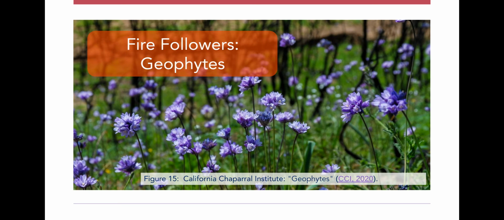Finally, my last example of endemic fire followers are geophytes, which are bulb or tuber perennial plants that respond to fire in 2 ways. They are obligate resprouters that reproduce from sprouts coming from the plant after the fire, and they are stimulated to grow from the boost of abundant sunlight they receive due to the disappearance of overhead foliage due to fire.